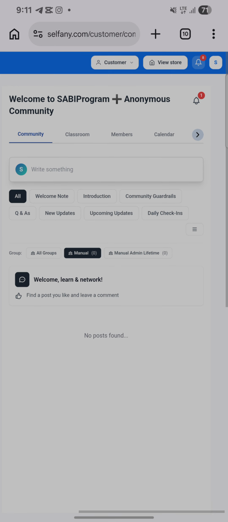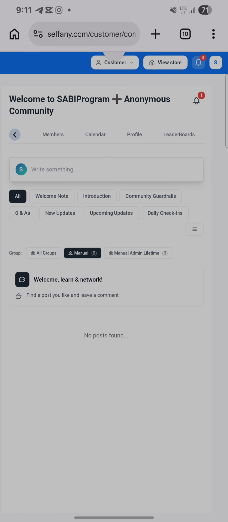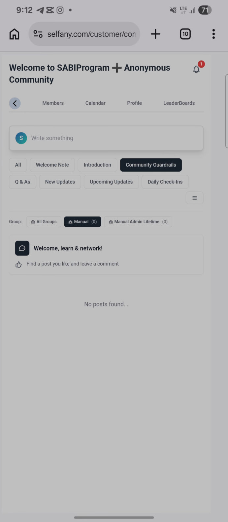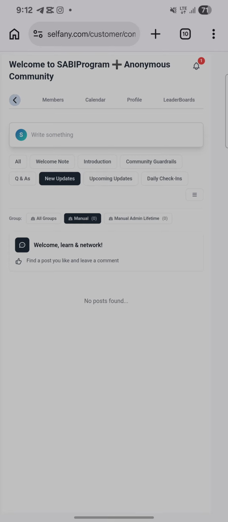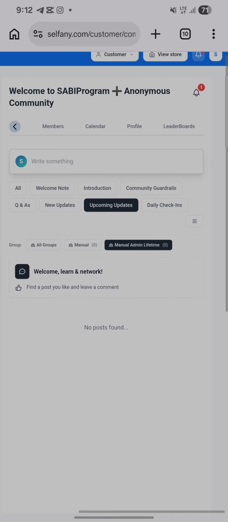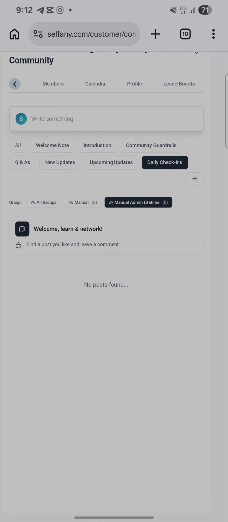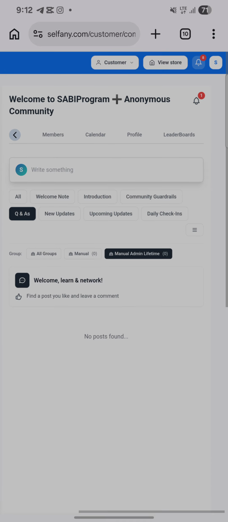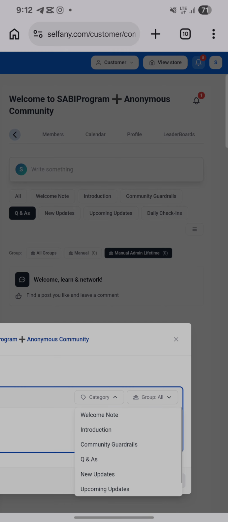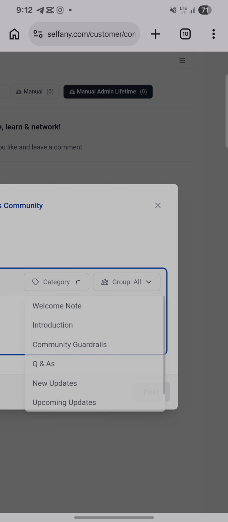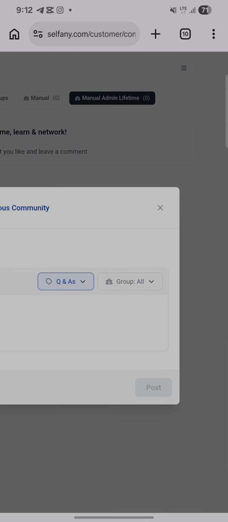So make sure you're good, make sure you interact, and make sure you maximize the experiences. So community gatherings is where we're going to put the instruction on how to interact, what to do, what not to do. New updates, you can always come here. Upcoming updates, that's like new stuff we're working on. Daily check-ins, you always find this here. So where we'll come in to just ask you what's up. If you have questions, this is where you can come to. All right, just come here, say something. All right, just come to Q&A and say something there.